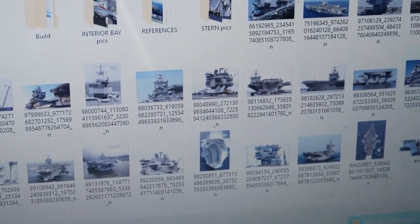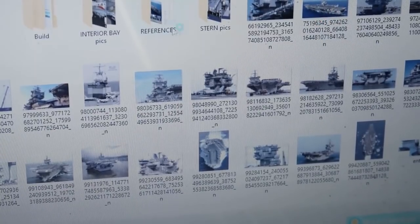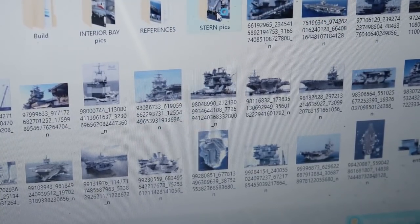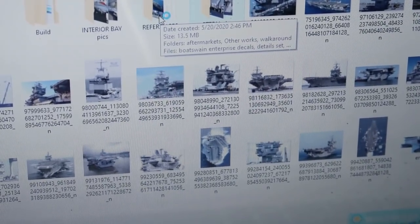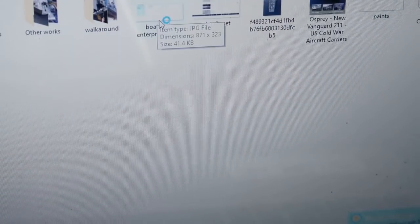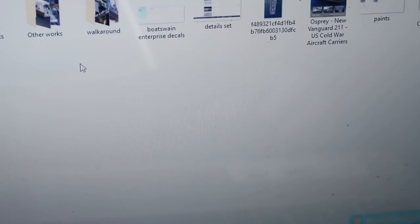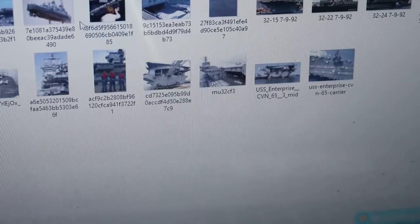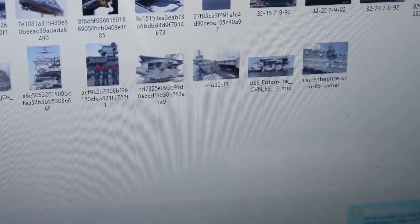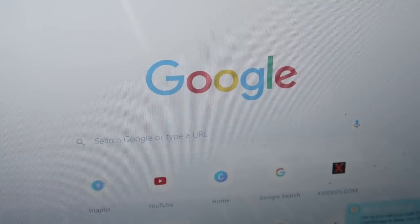Now, you're gonna be doing plenty of online research if you don't have any books on hand. And mind you, there will be a scarcity there, and it's up to you to really find the good websites or online materials out there, and it's gonna be plentiful. You're gonna be doing a lot of research, and you're gonna come up with so many pictures that you might need to discern and screen a little bit.